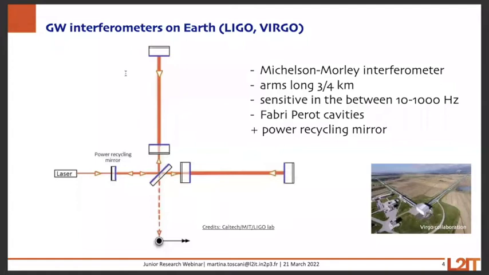But if there has been a passage of a gravitational wave, this gravitational wave causes a deviation in the length of the two arms of the instrument, which results in a deviation from the dark fringe in the superposition pattern. And this deviation is measured by the photodetector. Thus, from the measuring of this interference pattern, we can reconstruct the deviation of the length of the two arms of the instrument, and this quantity is proportional to the gravitational wave strain, that is the amplitude of the gravitational wave signal observed by the interferometer.